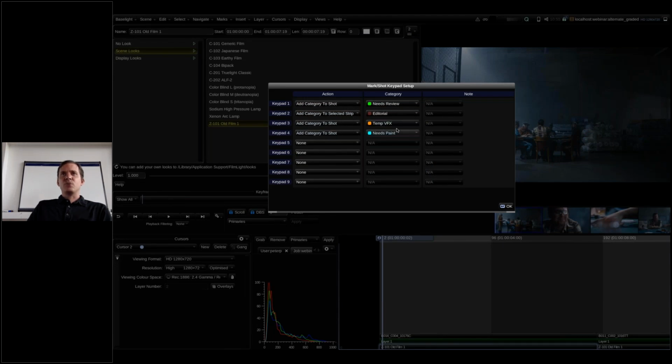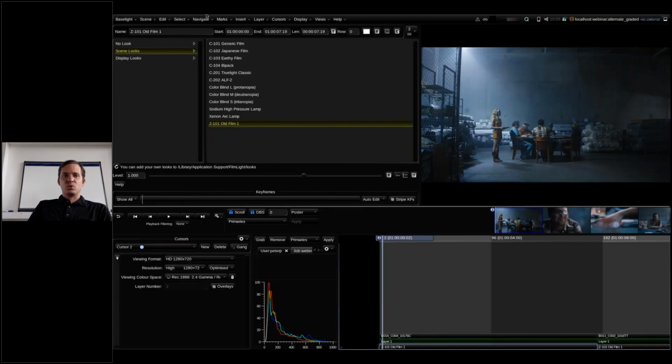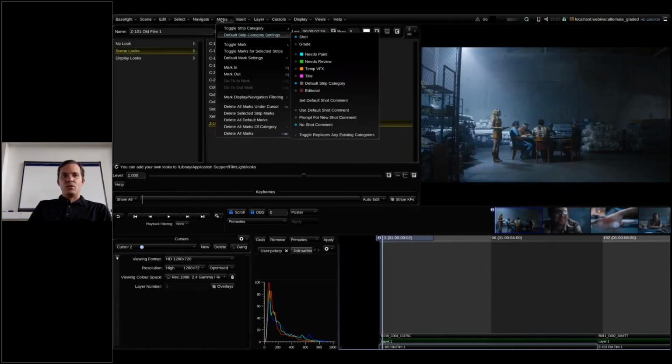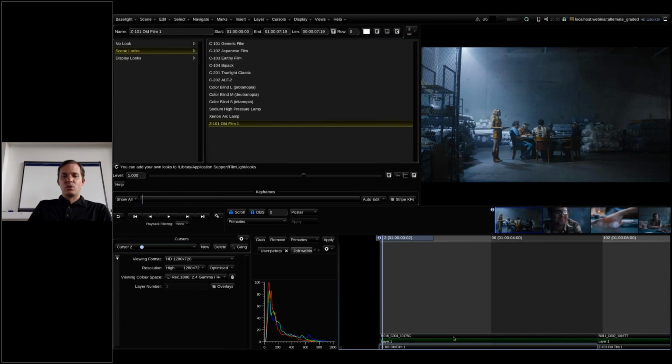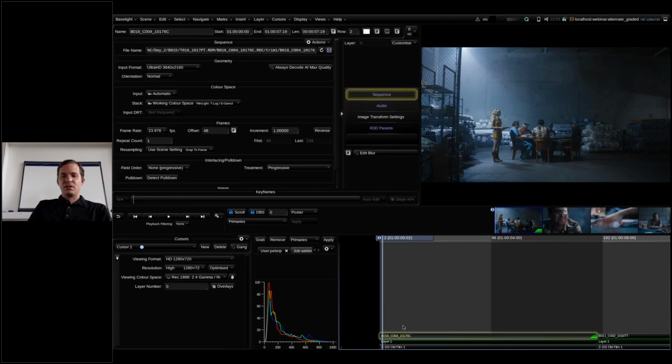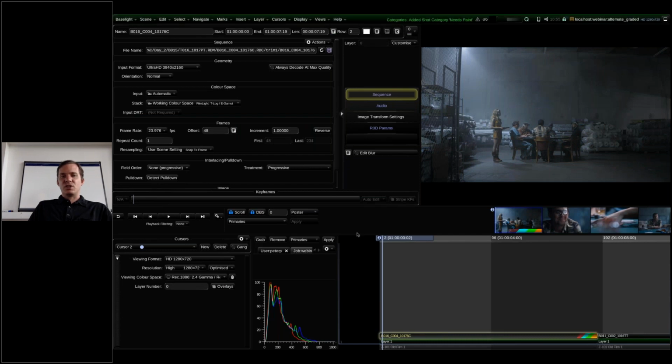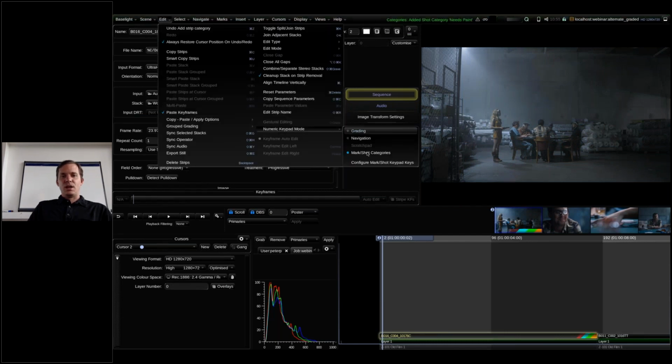So you always have a default category that you can set just with the J key. That's set in the marks menu up here. If I want my default to just be a needs review category, then when I hit that, it adds that category onto it. But if I want to set up the number pads for different ones, I could set that up in the navigation and keypad menu here.